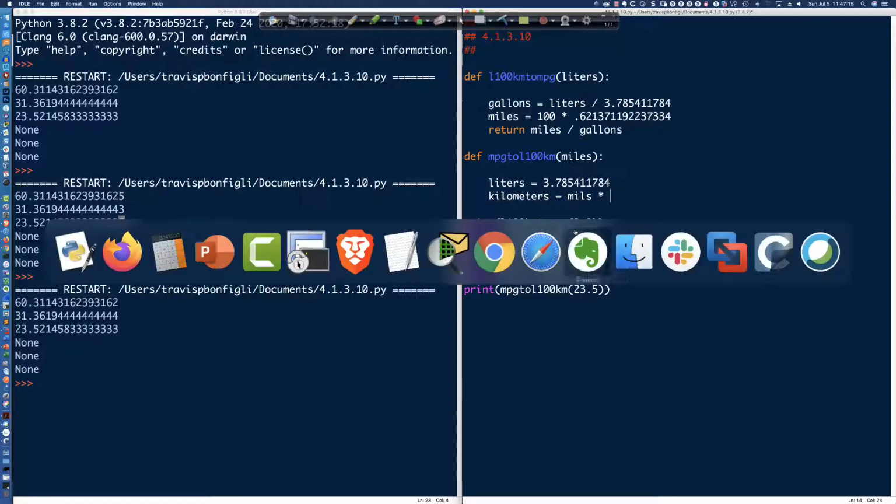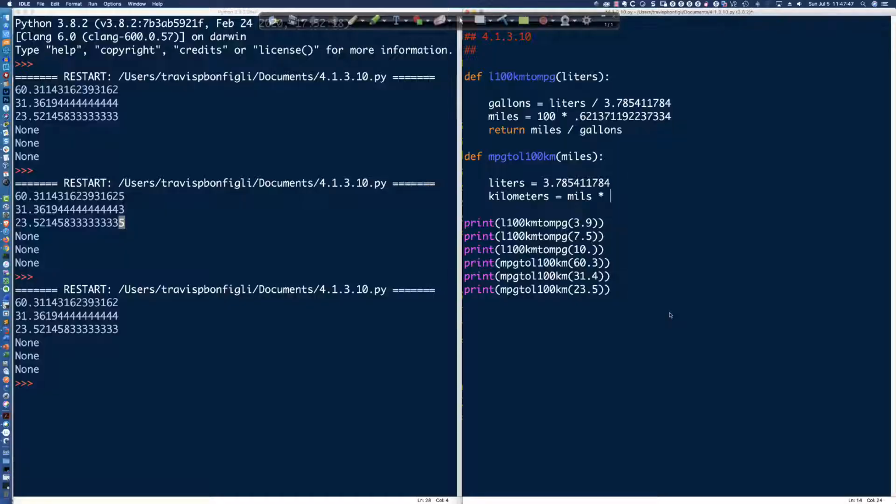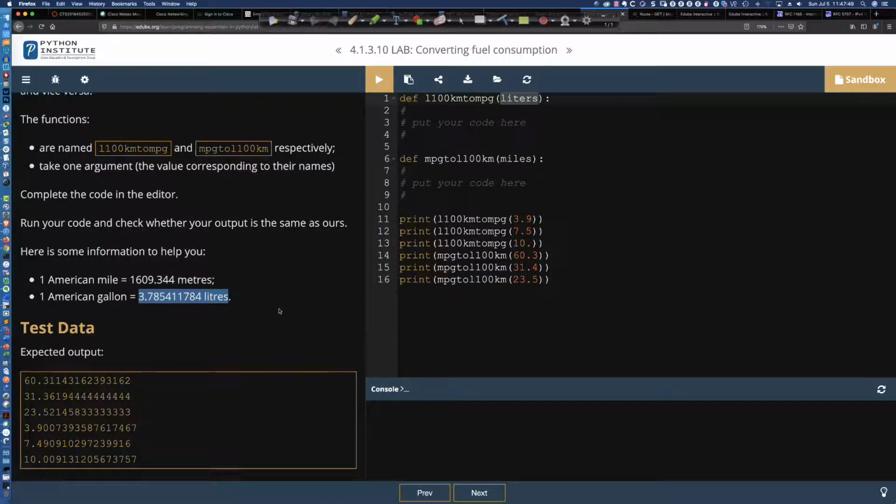It's interesting, and I'll pull the activity up because I actually referenced this activity when preparing to put this together. There's a course in a lab where you have the number of kilometers and you're pulling some JSON data, and that data is being returned to you as a distance. But the distance is miles, and to get from the miles to the kilometers, we multiply by 1.61. Well, the 1.61 value is coming out of that value right there, but in meters.